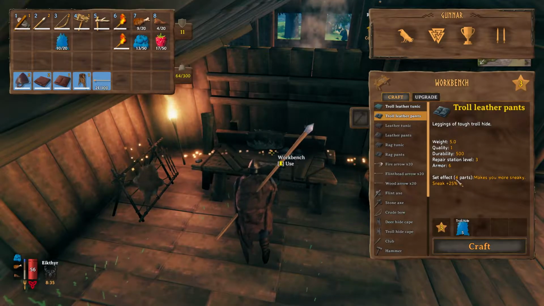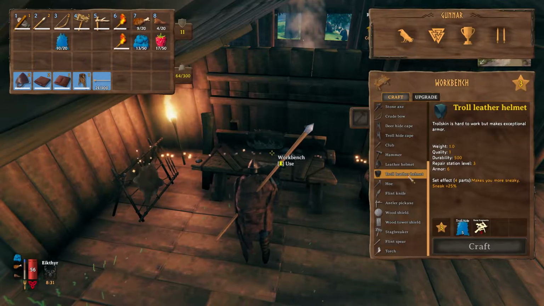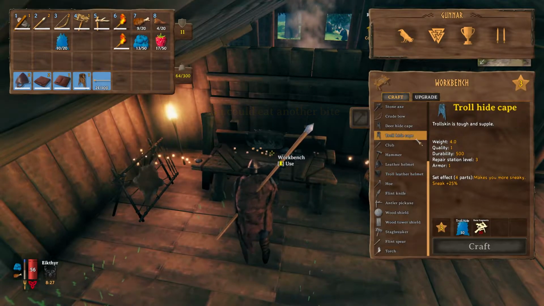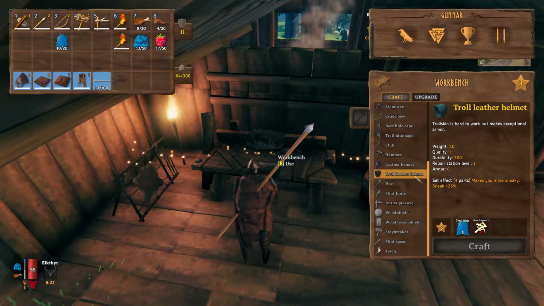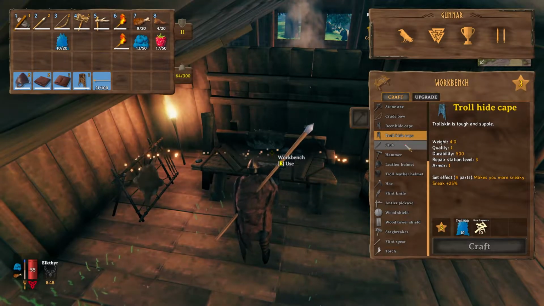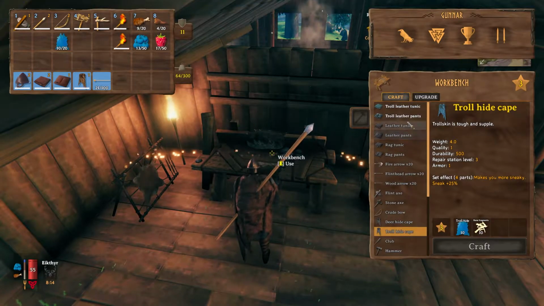Oh, set effect, 4 parts. How do I get the other stuff? Troll leather armor. Wait, there's 4 parts. Oh, a cape. Oh, I need bone fragments. Okay. So I need 25 troll hides in total. You get 5 each. I need to kill 5 trolls total. And I need to get bone fragments.